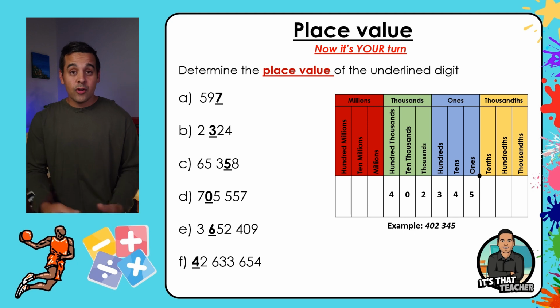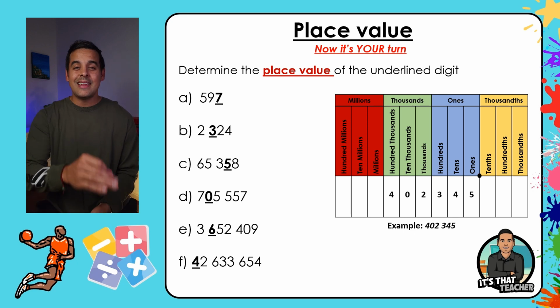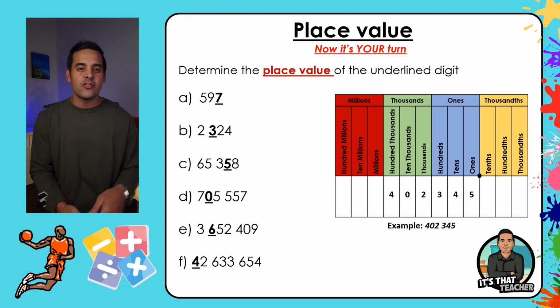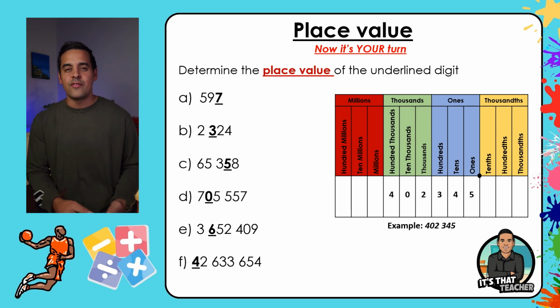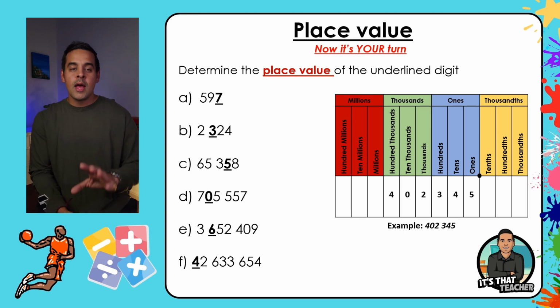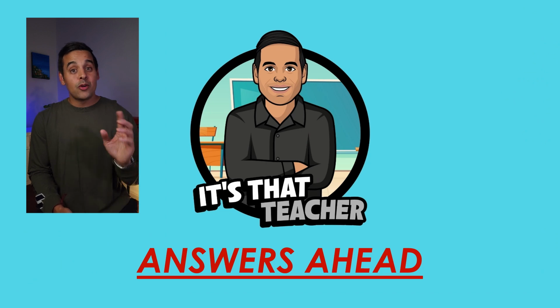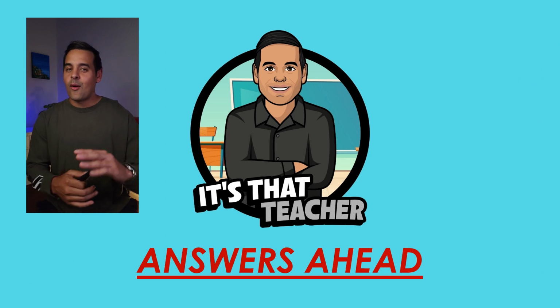So now it's going to be your turn. I've included an example number. Hopefully that helps you, which is 402,345. Hopefully that helps you. Now, as always, copy this down, pause the slide here, write your answers in a workbook. I'm going to give you a little bit of time to do that. Like I said, pause it here. Then I'm going to show you the answers, and hopefully I've guided you and helped you to nail all answers.